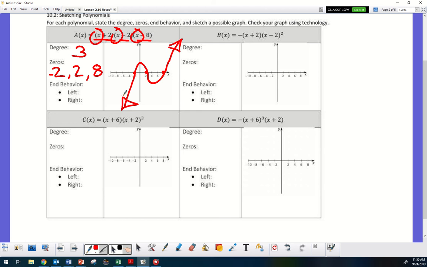Now let's talk about the end behavior. As it goes to the left, what is this doing? It's going down, negative, right? Negative what? What's it going down to? Does it just keep going down forever? Yeah. We call that negative infinity. Look at the right side. What is the right side doing? It's not cutting paper right now. It's going to what? Positive infinity.